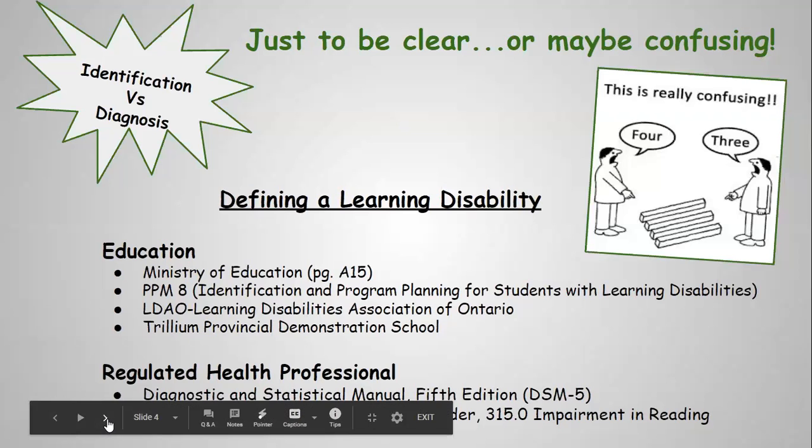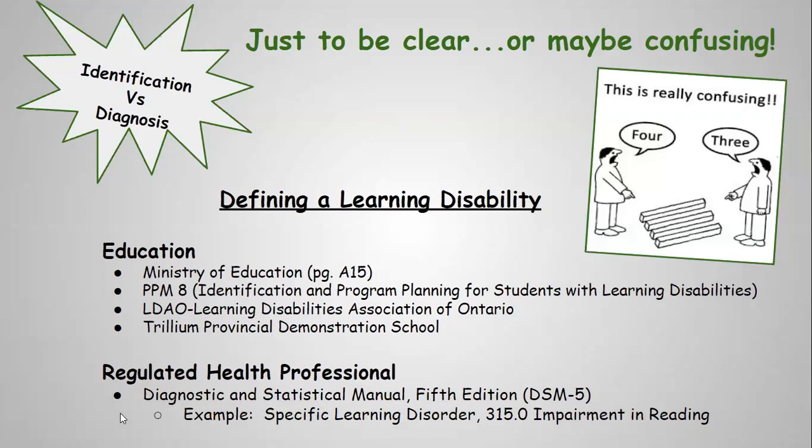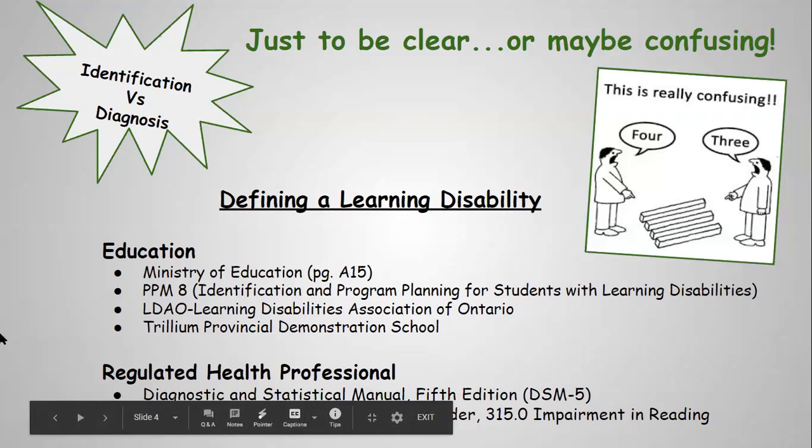Okay, so we're going to talk a little bit about the difference between an identification versus a diagnosis. And I know that this causes some areas of confusion for some people working in the field of special education. So with respect to the definition of a learning disability, the waters can be a little bit muddy and things can sometimes be a bit confusing. And the reason is essentially the way that we define a learning disability, and the fact that it can be done by two separate areas of professionals. So firstly, by educational professionals, and then secondly, by regulated health professionals.